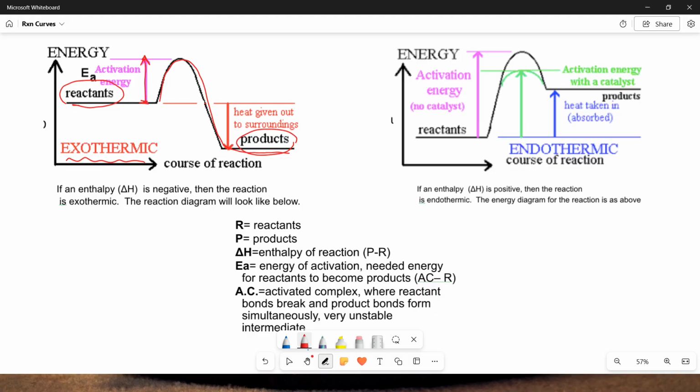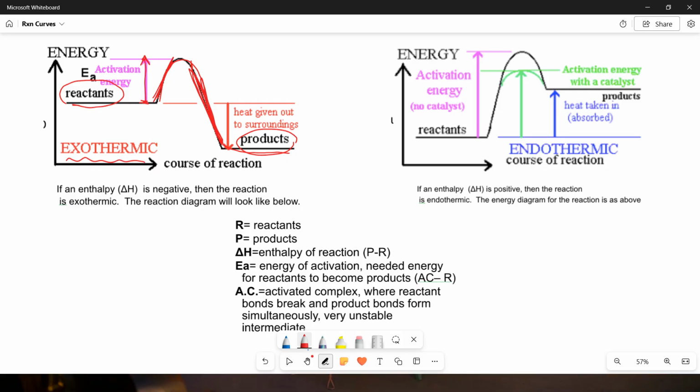You can see that even though we're putting energy in to get this reaction started, there's way more energy coming out. So if I look here, the energy in compared to the energy out, there's more coming out. And that's why it's exothermic, exo meaning exiting. And so a curve that shows the products lower than the reactants is going to be an exothermic reaction.